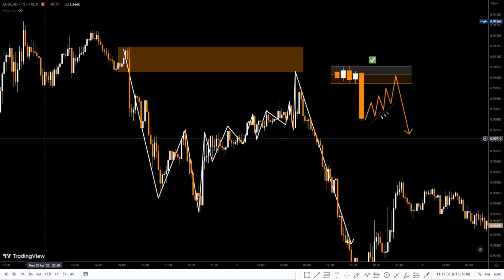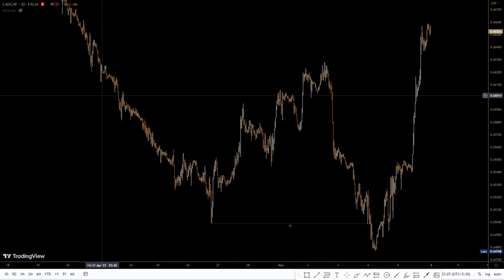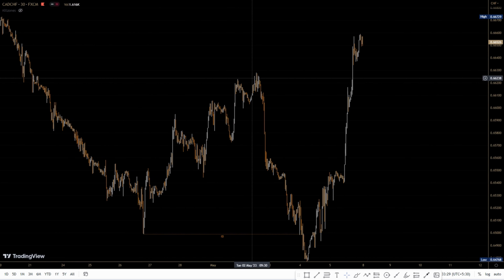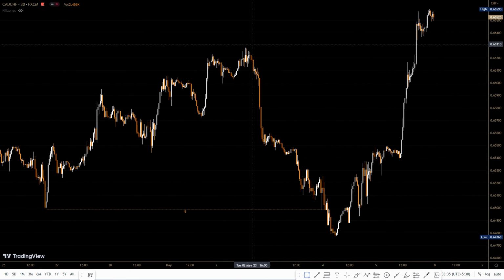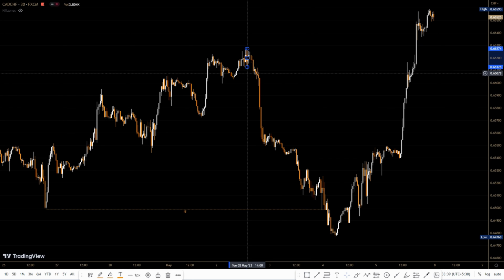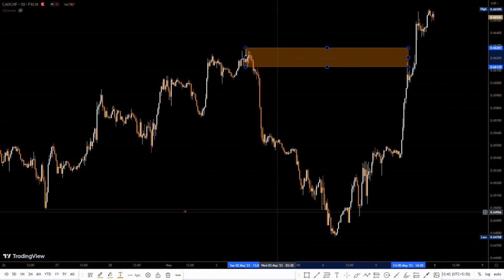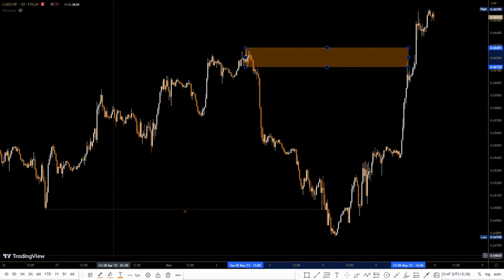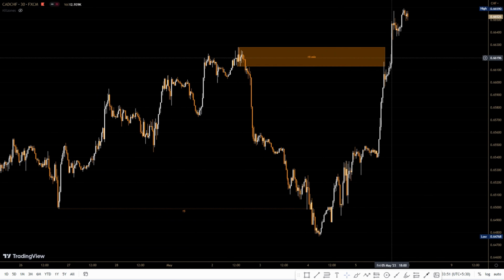So now let's see another model. You can see that the major impulsive move is in the downward direction. This is a graph of CAD CHF, right? There is a range created supply forming exactly at this point. So our expectation should be that price just steps into this range created supply zone and again moves in the downward direction. But it depends on how the price came back to the zone, right? So this is supply for 15 minute and you can see how the price returned back to this zone.